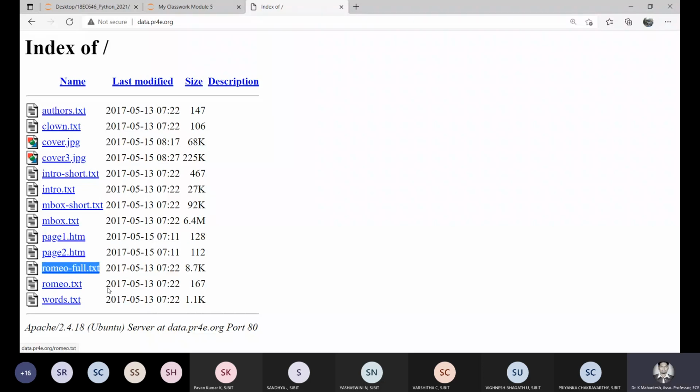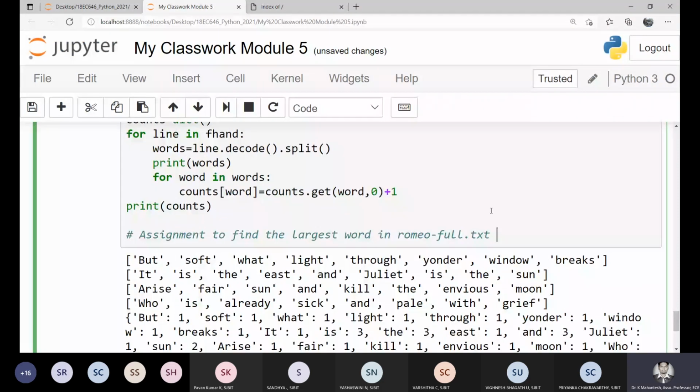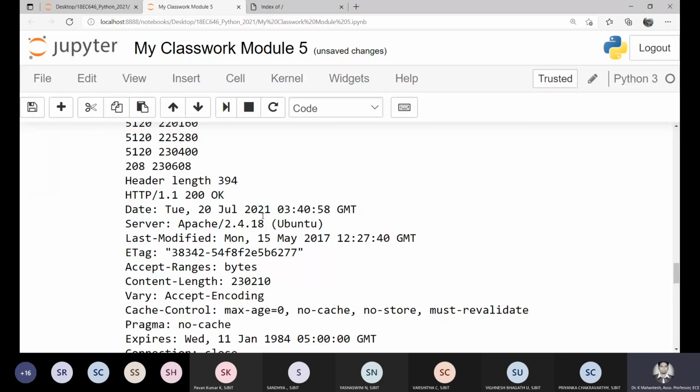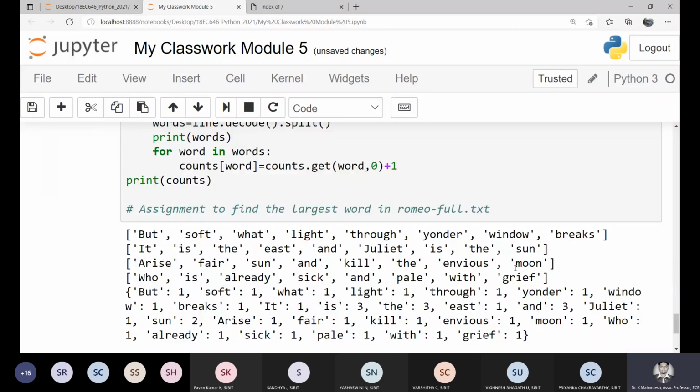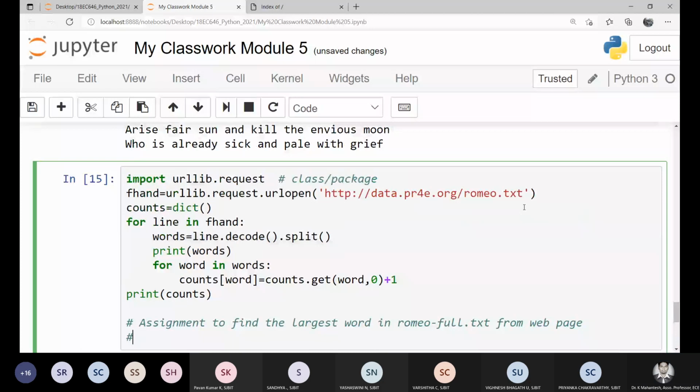Do the same programming in Romeo full text, but from the web page. Now don't read this Romeo hyphen full text which was there in your folder. Now you read it from the web page. And you know where the web page is? Here.